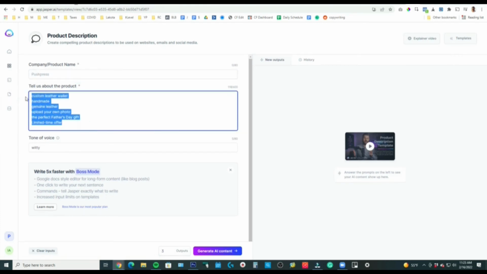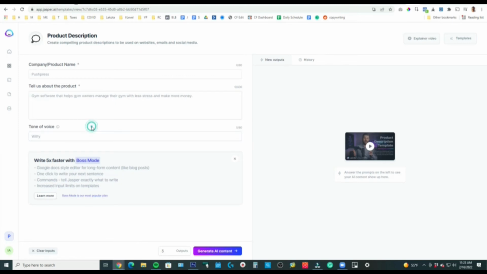And let's try another product. For this product, I want it to be more so one that solves a problem, right? So right now I have a back massager behind me. I use it all day long. And so I want to go ahead and build a product description around a back massager. So company product name here, I'm just going to put in back massager. Actually, we'll even call it a portable back massager.